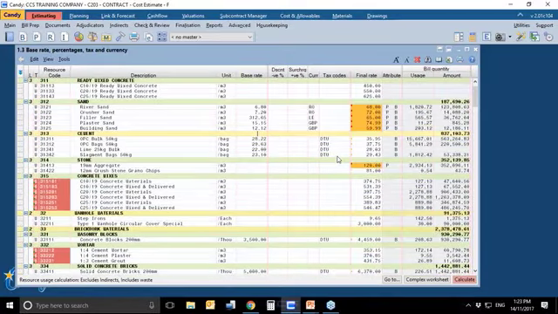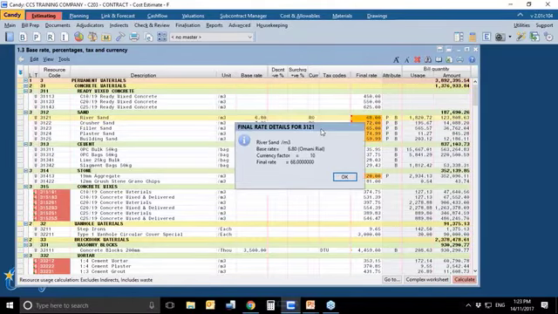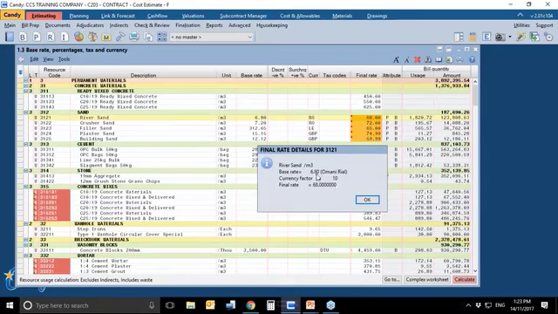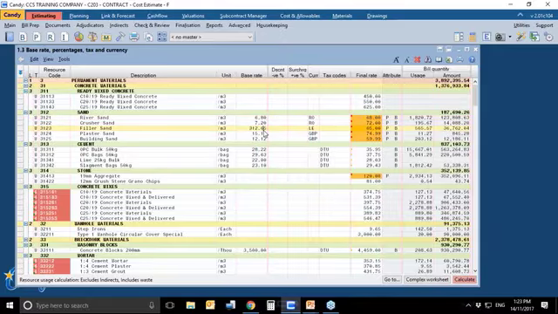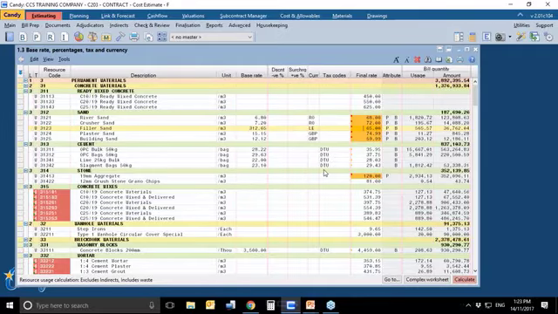Let's have a look at the other currency codes allocated. In this example, my river sand and my crusher sand, I'm buying in Omani Riyals, so my base rate is in Omani Riyals, and my final rate is calculated in dirhams. 1 Omani Riyal is 10 AED. I'm buying it at 6.8 Omani Riyal per M cube, and my final rate is calculated at 68 dirhams per M cube. Similarly, the filler sand is bought from Egypt in Egyptian pounds, and my base rate is 312.65 LE, which is Egyptian pounds, and my final rate is calculated back to AED using the currency factor of 0.21 that we've defined under the blue hand.